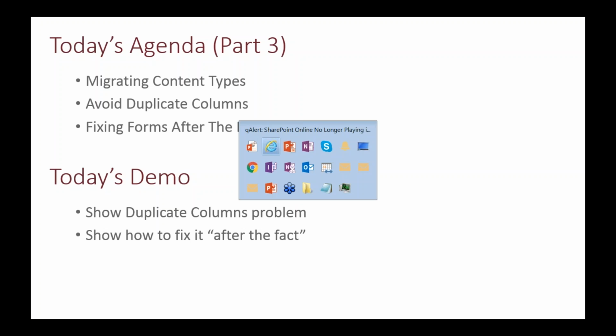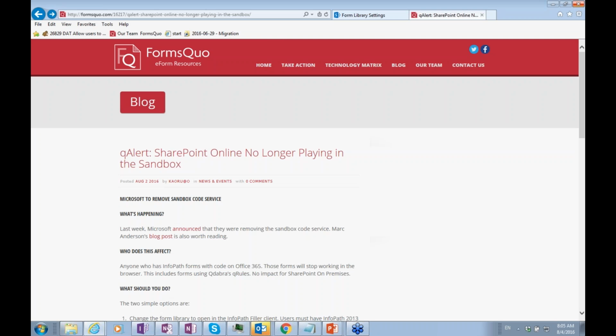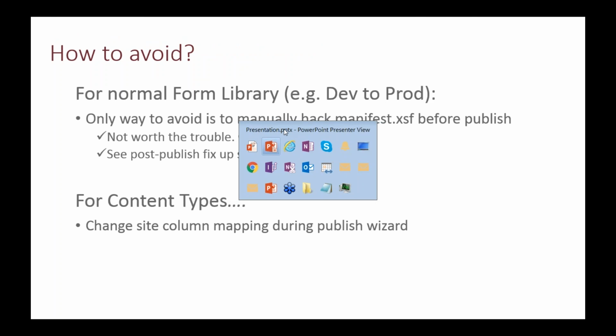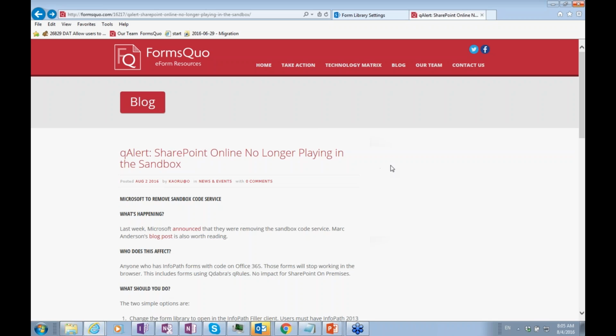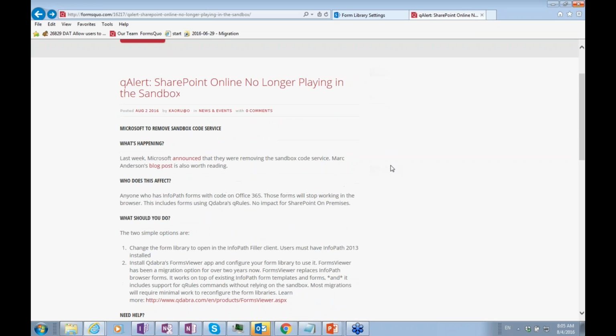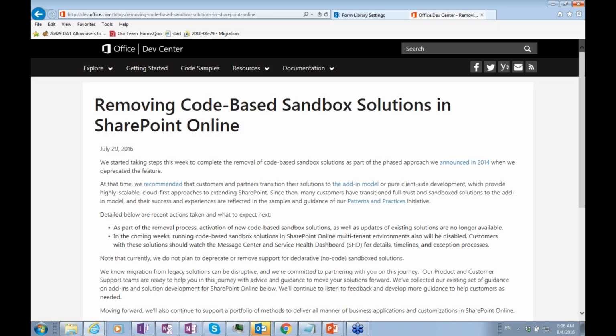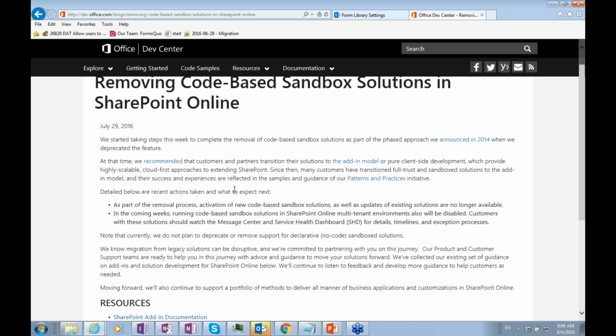First, before we get started, I'd like to quickly talk about an announcement that we made on Monday. We learned last week that Microsoft was removing the sandbox code service effective August 28th, and you may have seen this Q alert from us.